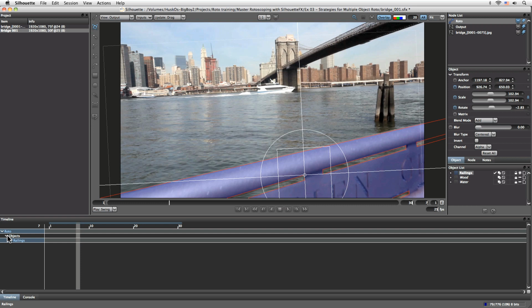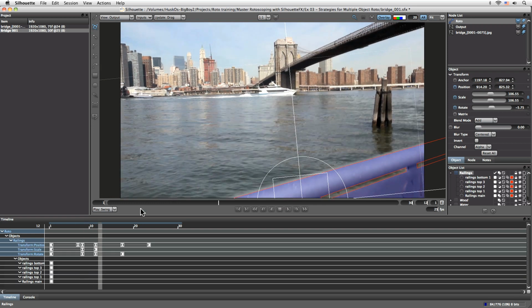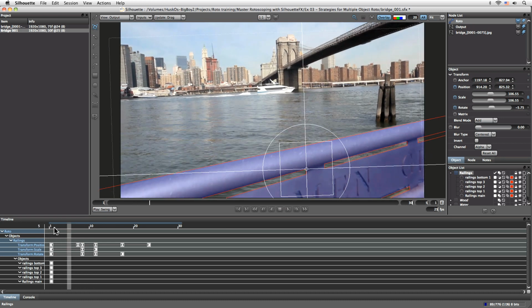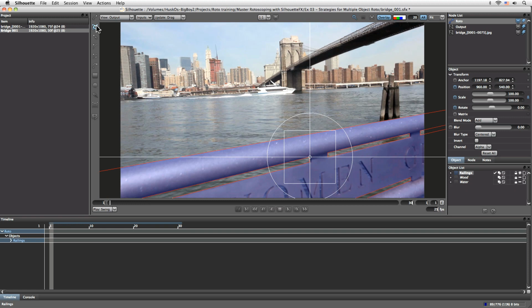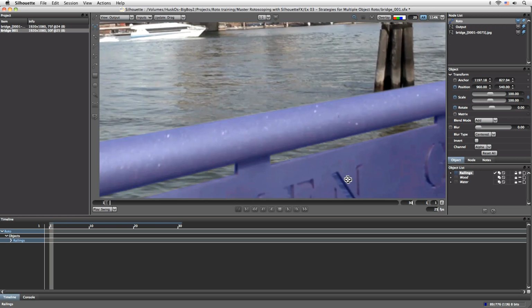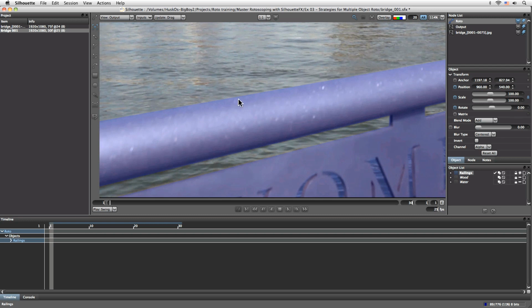We'll quickly come in. Let's just open this up a little bit. But before I get too bogged down in that, I want to show you another couple of things that we haven't looked at yet. Let's come out of transform mode and turn my overlays back off. Now we'll just zoom in just a tiny bit here. Now one of the things we haven't looked at is how we deal with slightly out of focus objects. So this area here, this is slightly soft, slightly out of focus.